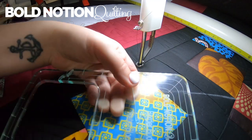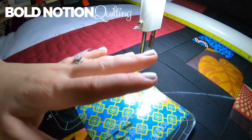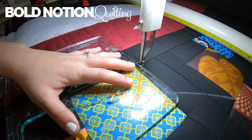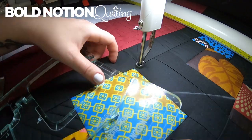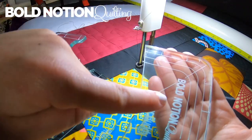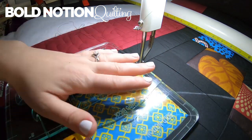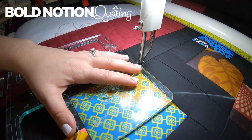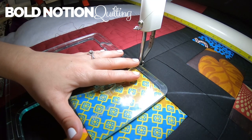I want to show you how you can use the corner designs for quilting to map out some quilting without having to map it out too much, right? So what I've done is I've drawn a 45 degree line, and I'm going to utilize that 45 degree line with this 45 degree line right here to do my spacing. If y'all have watched any of my recent ruler videos, you know that I don't love marking any more than I have to. So that's what we're gonna do today.